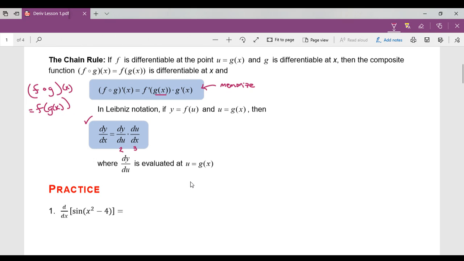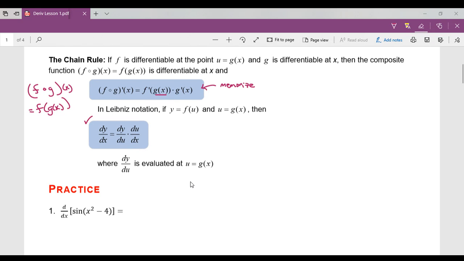Remember, derivatives are rates of change. Well, if I was to ask you the question, how fast does y change as compared to x, you'd probably say 6 intuitively, right? And that is because rates of change multiply. If you're twice as fast as Johnny and Johnny is 3 times as fast as Susie, well, then you're going to be 6 times as fast as Susie. And I just made those names up. There's no real significance of those names. All right, so that kind of makes sense.